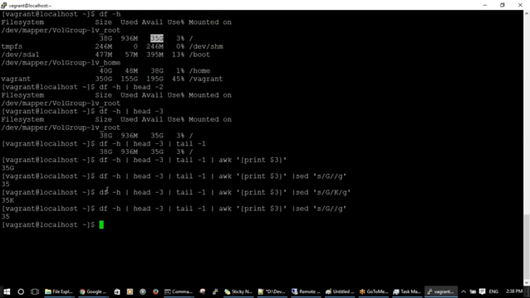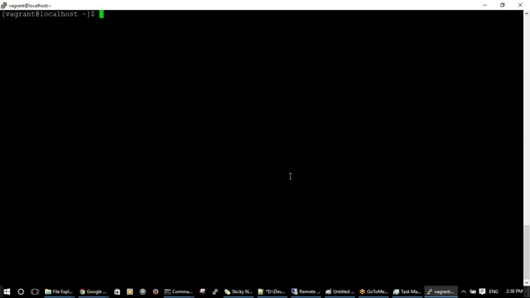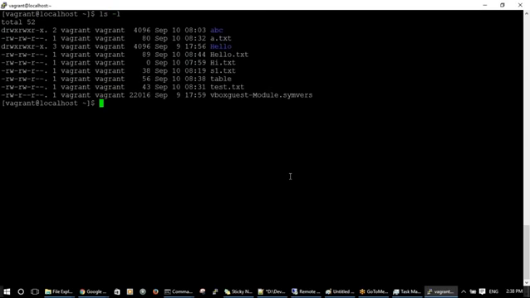So you know what is df command. You know head. You know tail. You know awk. You know sed. But the only thing is you should know how to use it. So that's about the df, disk free space. Now similarly, somebody asked a question. I wanted to know the file size. File size is nothing but the size of this file.